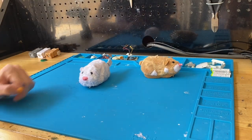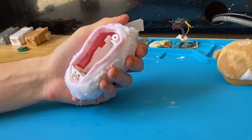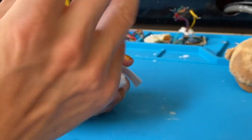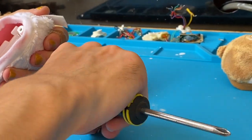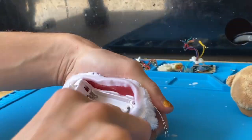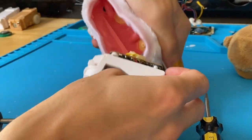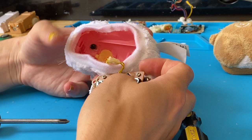We're going to start with Chunk because he's a little easier. If you need to do just the code readers, it's actually very simple. After taking the battery compartment off and removing the batteries, there are two screws on the very bottom that we're going to remove. Then we take a flathead screwdriver to gently pry out the back side — the nose part comes out, and there's the inside of the Zuzu Pet.